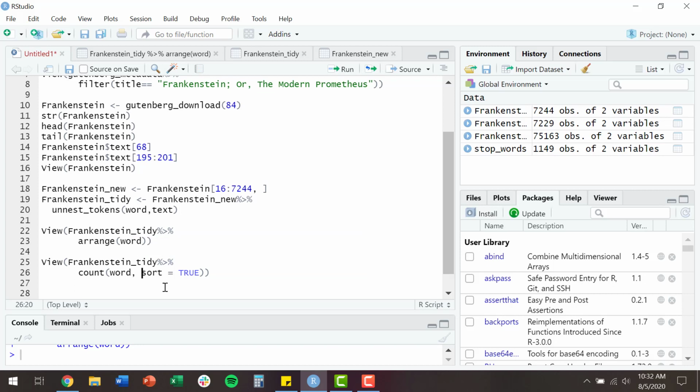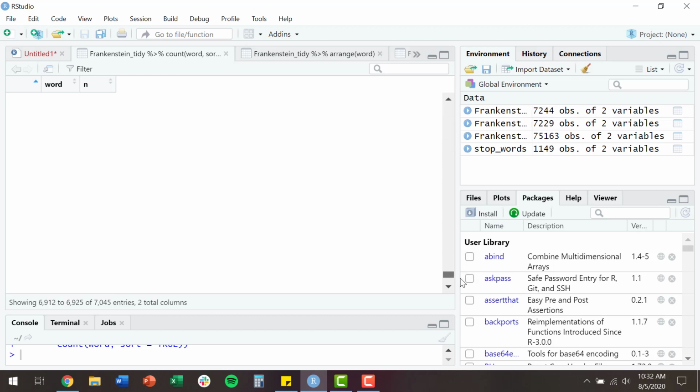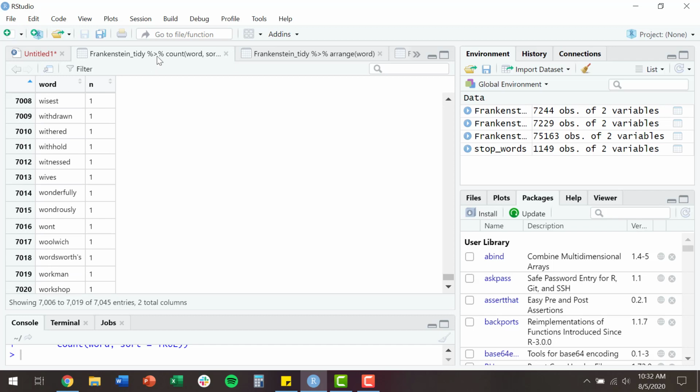What this is saying is we want to count each word, and sort equals TRUE is saying sort by the number of times that word appears. This line of code gives us an n value for each word. So we can see here that the appears over 4,000 times, and our words will appear in descending order of occurrences. So here at the bottom, we have words that occur only once.